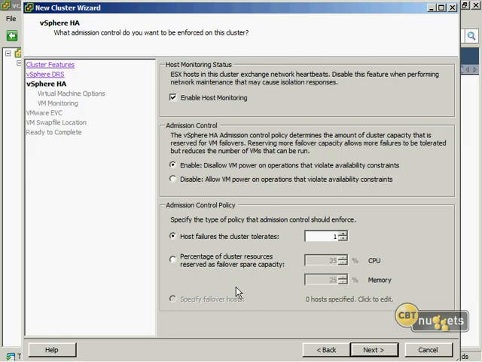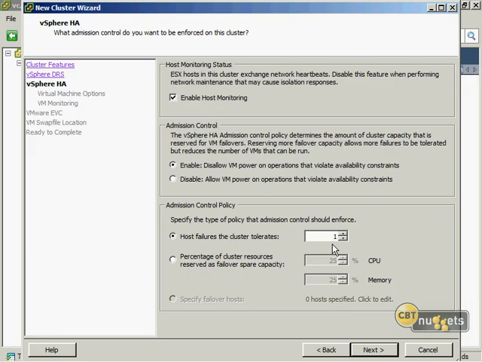This is arguably some of the worst named settings I think I've ever seen in my entire history of IT. Host failures the cluster tolerates. Interestingly enough, a difference between version 4 and version 5 is that the word "the" is now available, which I think improves what this means a little bit. Host failures the cluster tolerates essentially means, out of all of the hosts that comprise that cluster, how many hosts can fail that the cluster can protect against. Typically, this is set to 1.